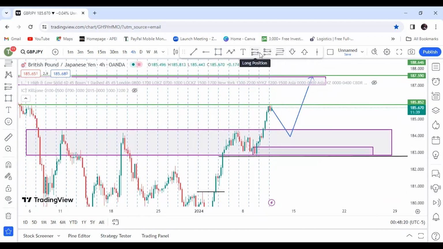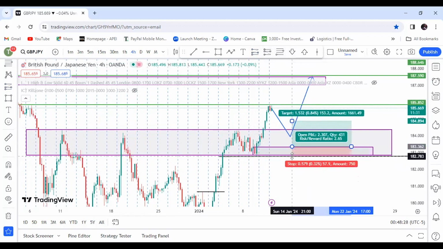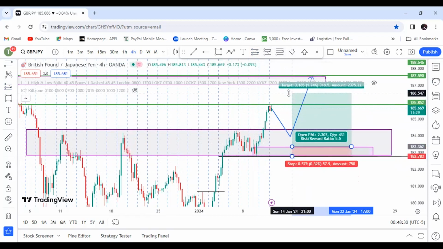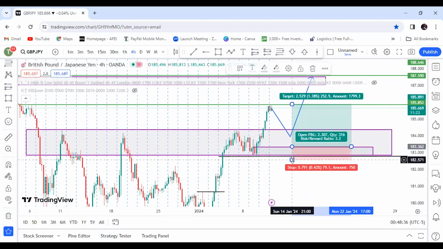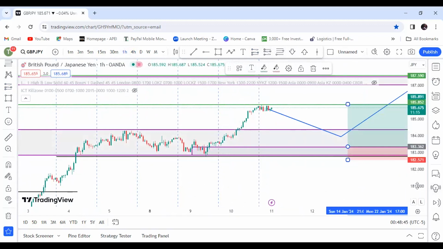So what I'm saying is that the market can come, can retrace all the way to that level, and then it means that that key level is very important, and we will be looking for price maybe to push all the way to that particular area. So that gives you a risk to reward ratio of 3:2. So we can look at what we have on the 1-hour time frame.